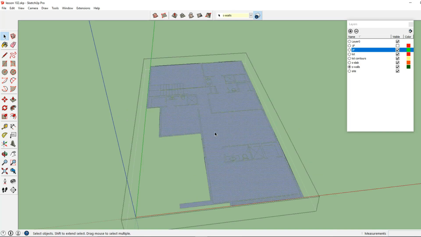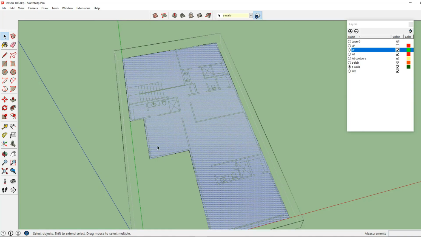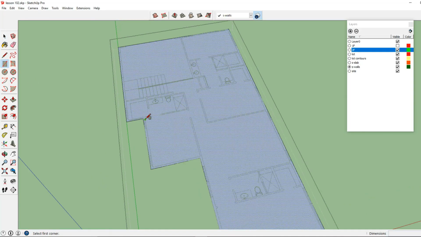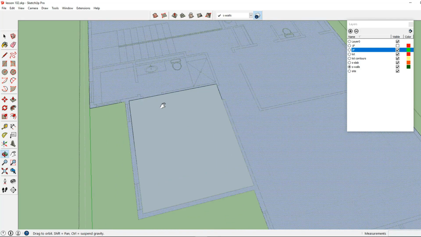And here I'm in my group that I'm going to make my walls from. So we're going to use the same method with our rectangle tool. I'm going to cut out these spaces in my walls.